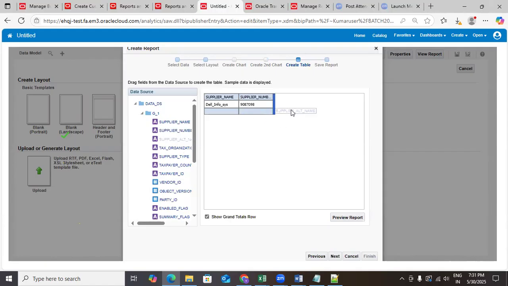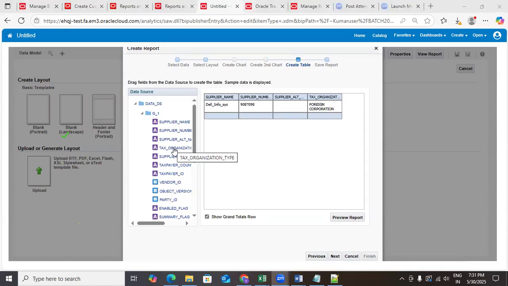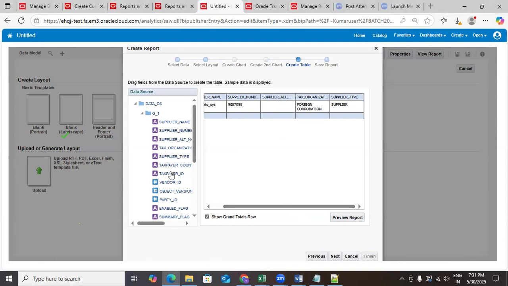Here alternate is there, and this way, look, your data is appearing. Okay. Next tags, supply type, simply drag and drop to the output. Okay.